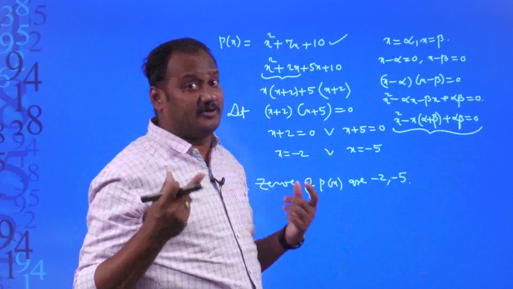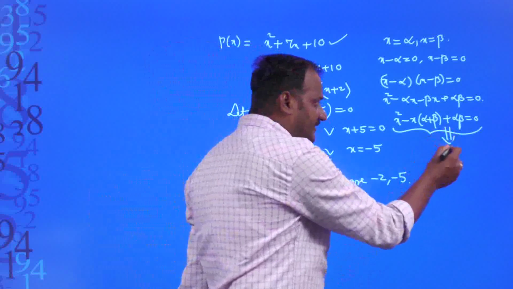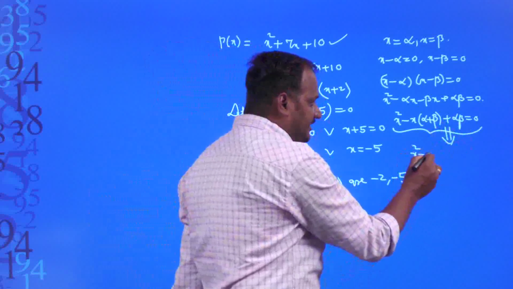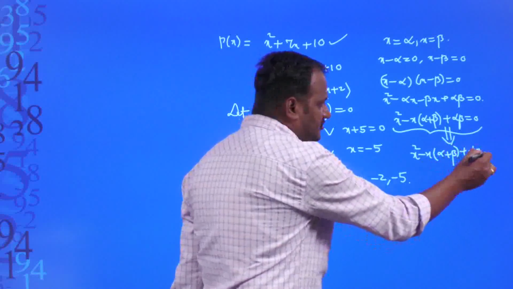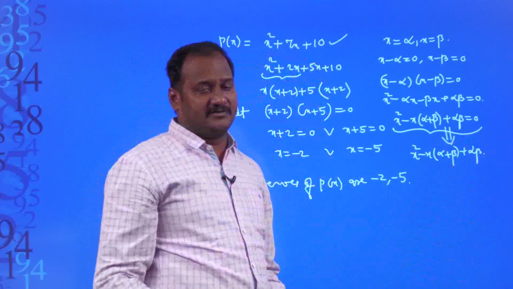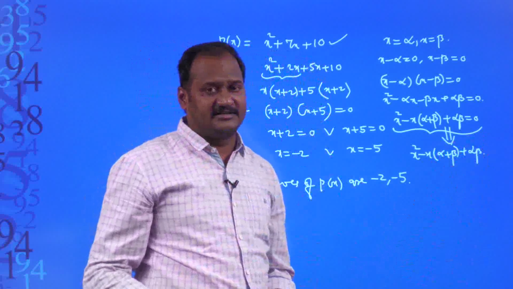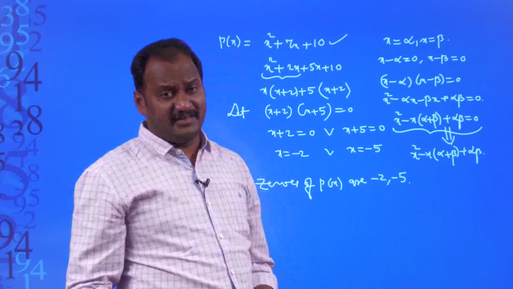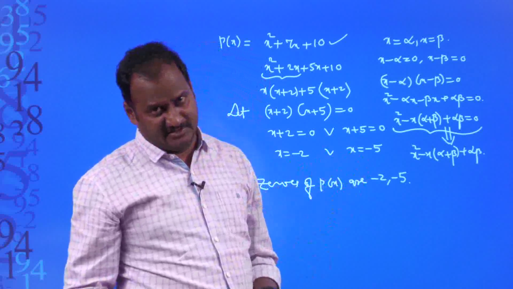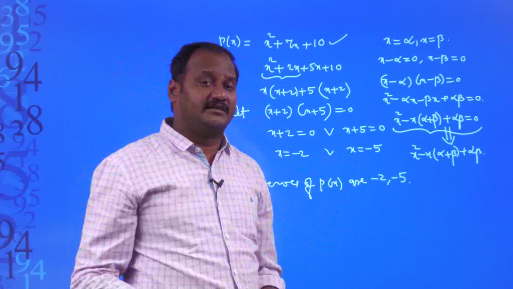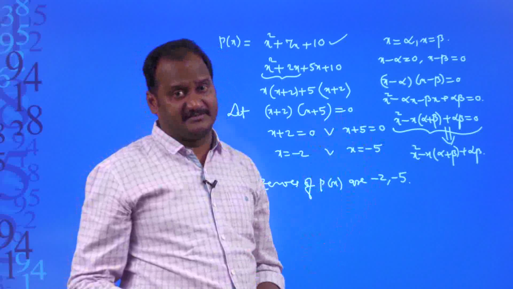But I want a quadratic polynomial whose zeros are alpha and beta. Since it is only a polynomial, the equal to 0 should not be there. Then x square minus x into alpha plus beta plus alpha beta. So, this is what is called a quadratic polynomial whose zeros are alpha and beta. Now, I understand in both the ways: when you are given a quadratic polynomial, understand how to find zeros of the polynomial. Conversely, when you are given zeros of the polynomial, understand how to form a quadratic polynomial whose zeros are given. Understand?